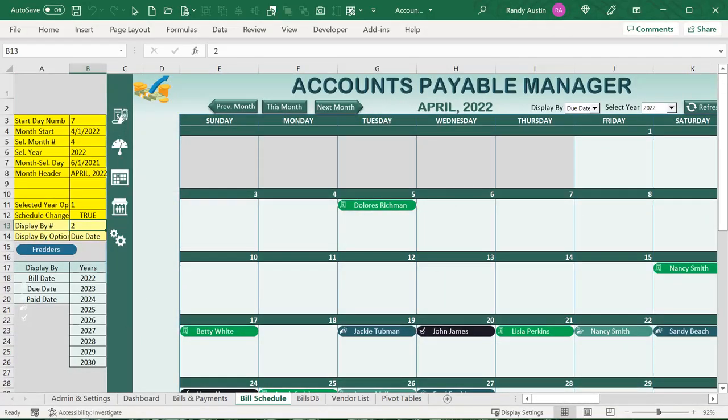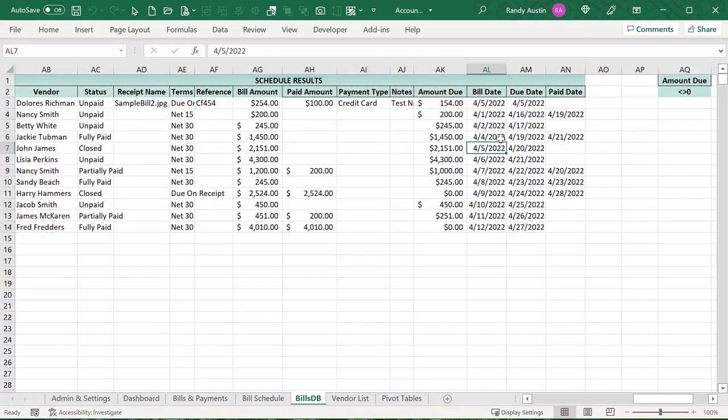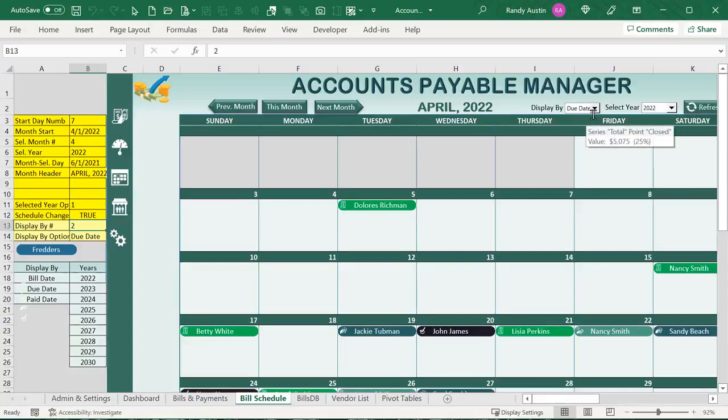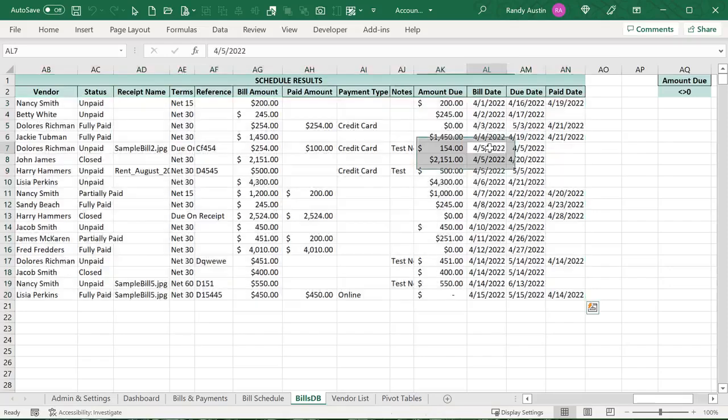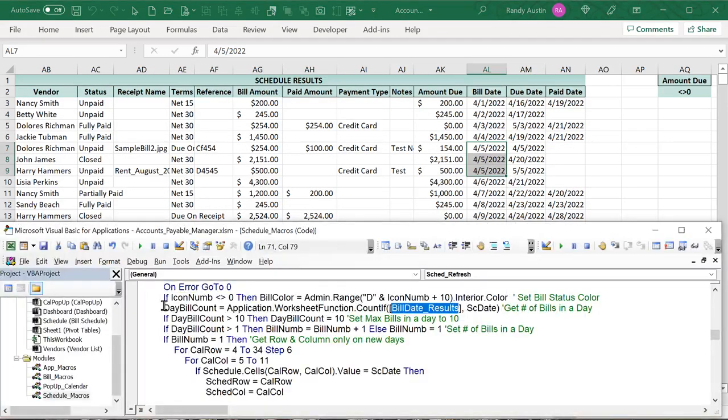So what I want to do, like I mentioned before, is count the number of days. I want to know that on the 5th, let's base that on the 5th. I'm going to change that back to bill date here because I know we've got 3 on the 5th and I want to use that as a sample. Back into the bill date. Okay, so I want to know that there's 3 bills on the 5th. So we're going to use that COUNTIF, day bill count. Once we find that, we're going to check that scheduled date, we're going to count how many dates are inside this dynamic named range. Get the number of bills in a day.